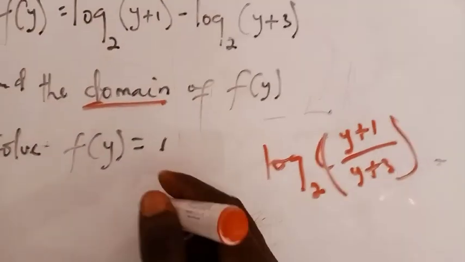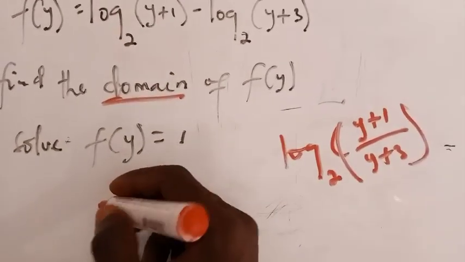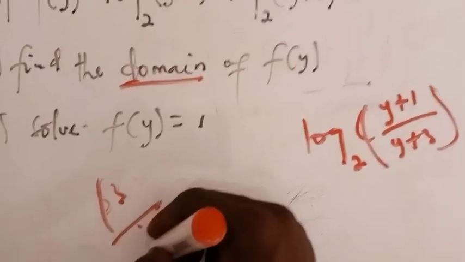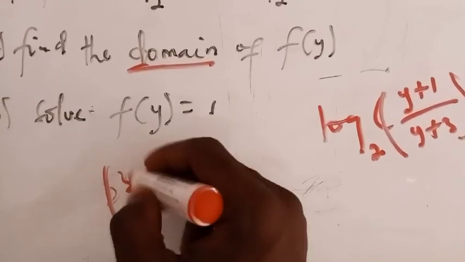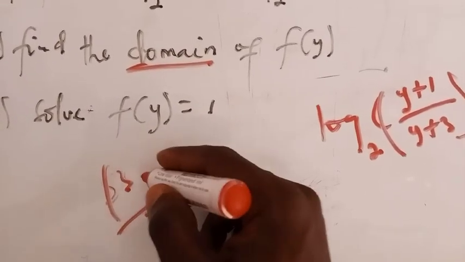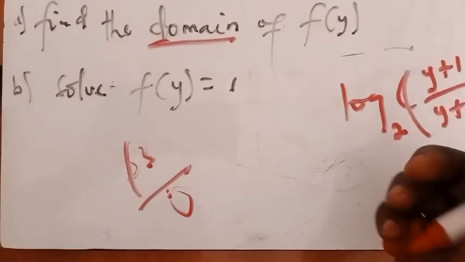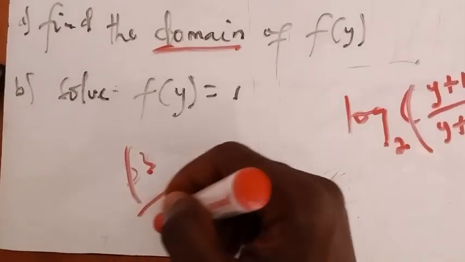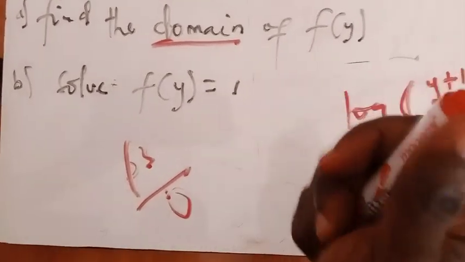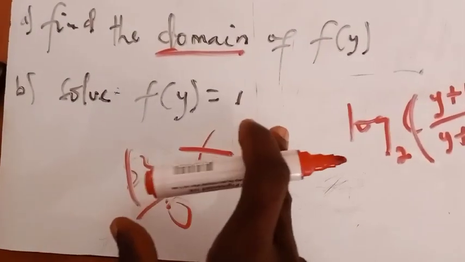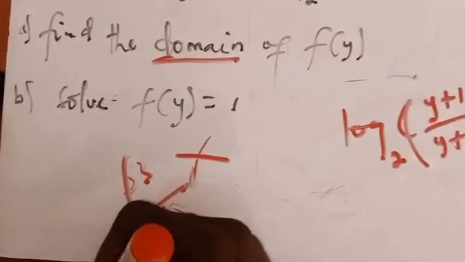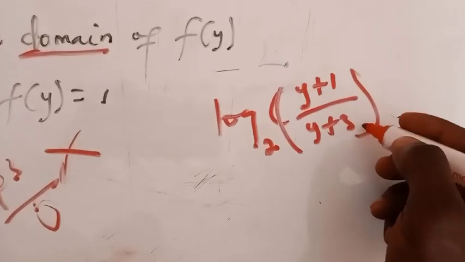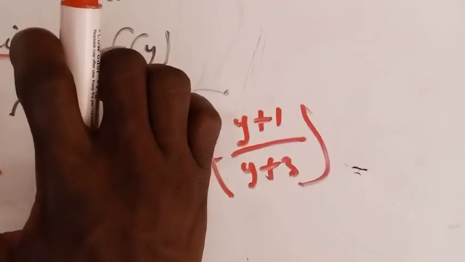Now, way back to something called a rational function. If you don't know what a rational function is, let's say I have an amount of $3 here over another thing, right? So over, let's say, 1, meaning that I want to share the $3 with just a person. The person takes all the $3. What will happen if the down here is 0? Just a second. What will happen if I want to share this $3 with nobody? Is that possible? It is not possible in some cases, right? So for understanding of this video, assuming it is not possible, in order for this function to be valid, the down here must always be greater than 0. That is for the one inside the bracket here, right?